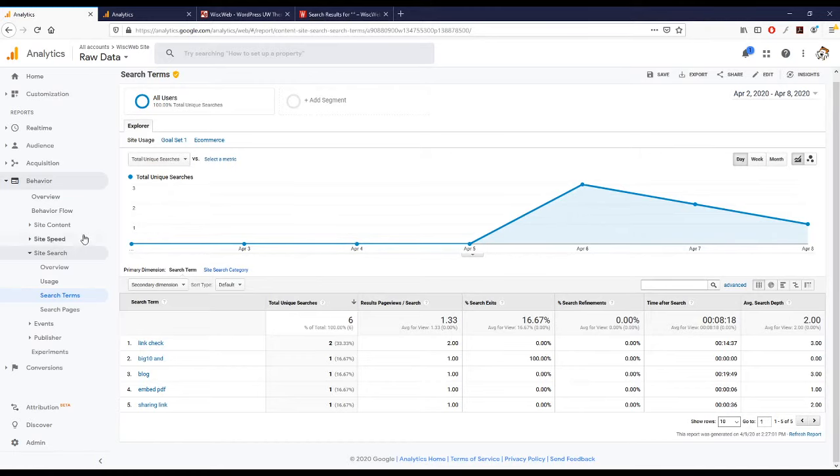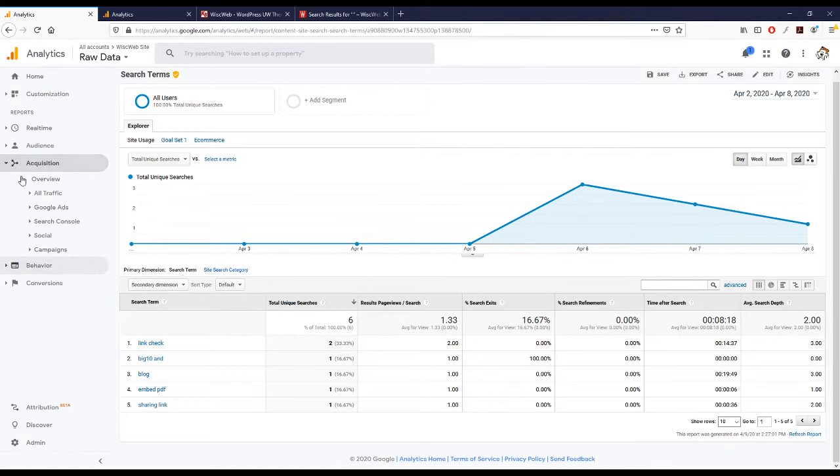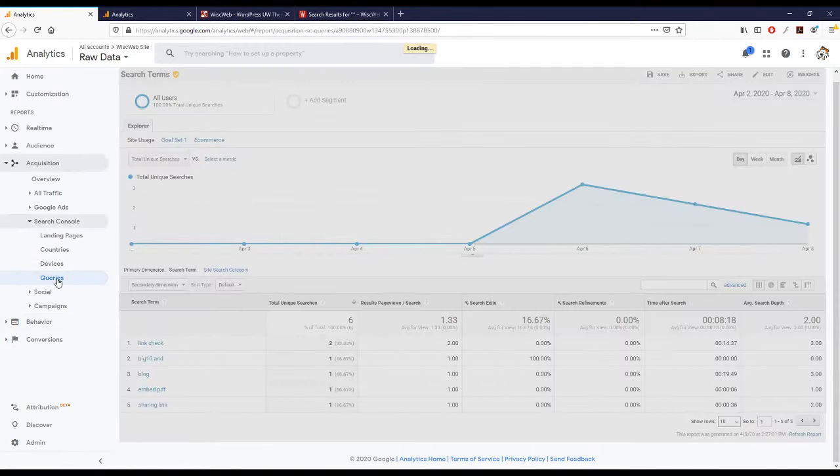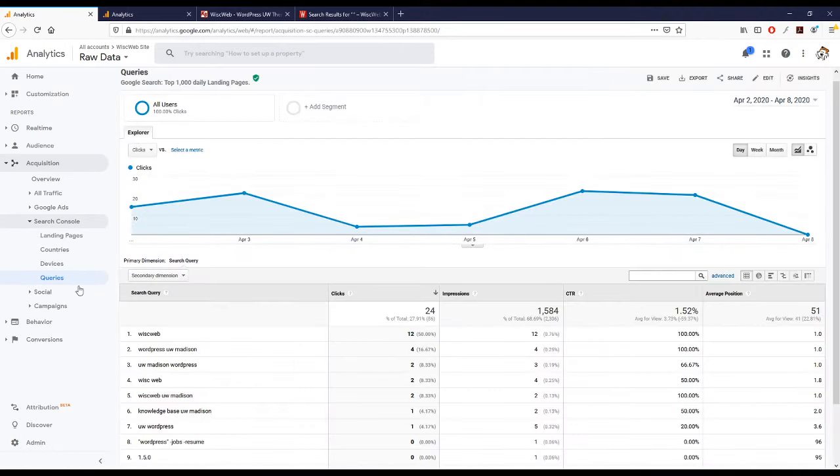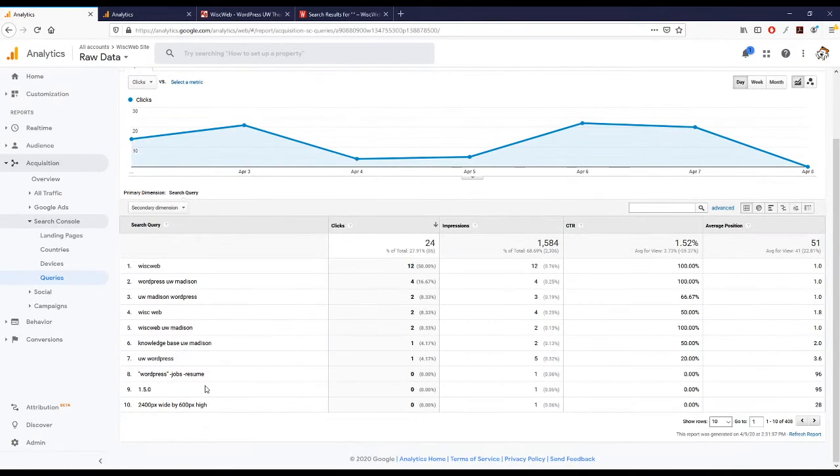But to actually see how this works, you would go to Acquisition, then Search Console, and then look at Queries. And here is the way that people get to my site from search engines. Not surprising. This one, why would this matter at all?